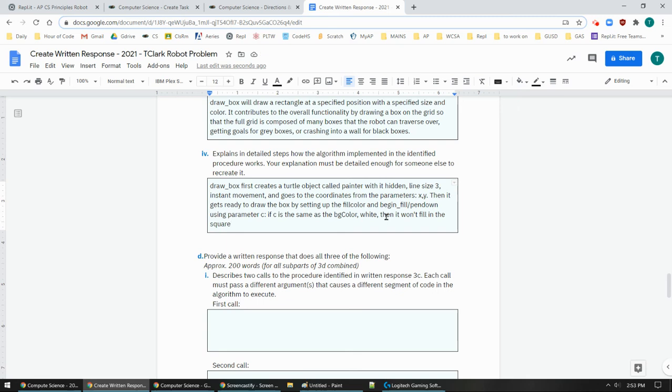It'll be transparent, and the robot can walk over it. Okay, so put that down. It'll be the same color as the background, or just be blank or transparent.